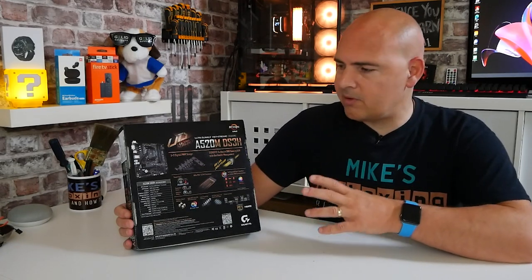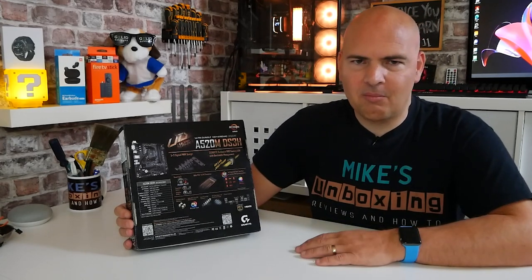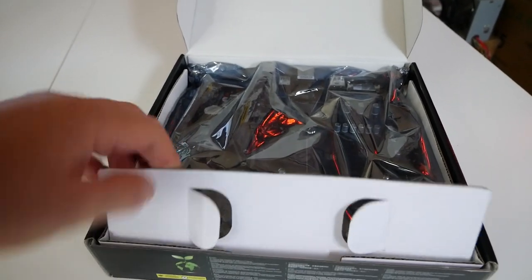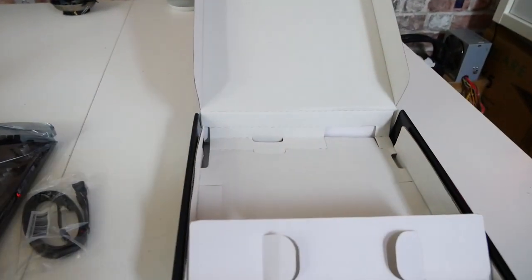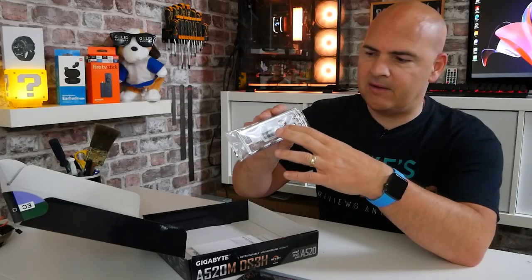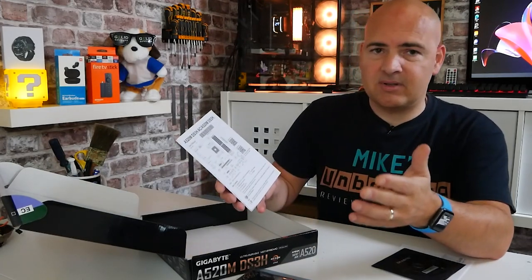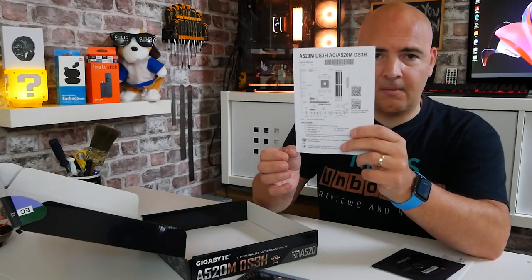For less than £30 I was really excited to give it a go — I was desperate to get it to work with my 3400G without a graphics card, which of course doesn't work. Anyway, let's see what we actually get in the box. For less than £30, don't be surprised you don't get a great deal. We get two SATA cables — one with a 90-degree connector and one with straight connectors — the board itself, a rear I/O shield with labels on it, a multilingual installation guide, a driver DVD, and a basic user manual.